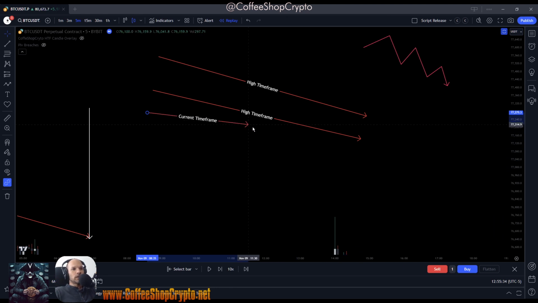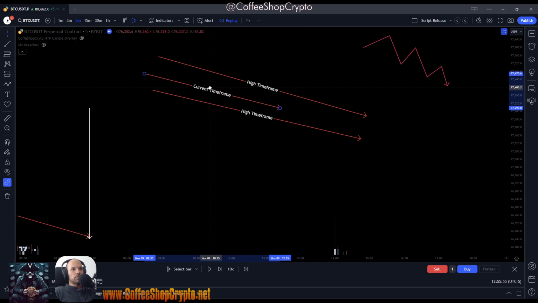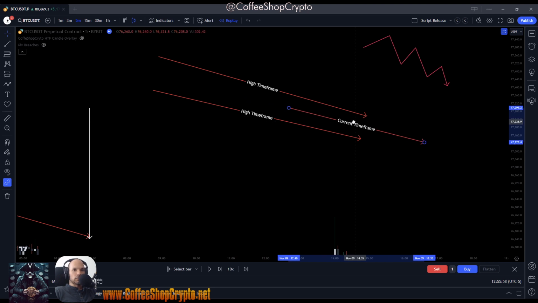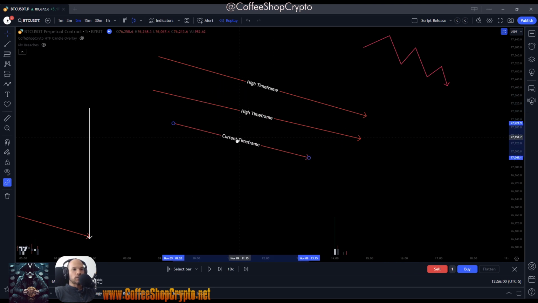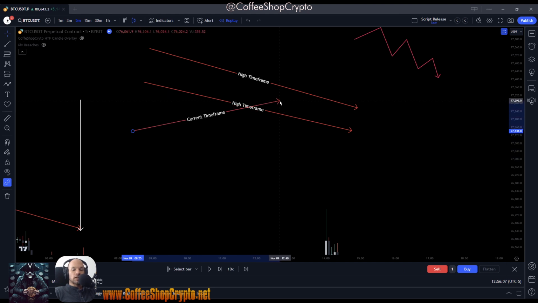So when they line up with each other, you can immediately look backwards for a support level and say, I'm only going to trade until I get to that level, and then I'm going to stop and wait for new direction from the high time frame, right? So high time frame moving in a direction, your current time frame should be moving in that same direction. It literally looks like that as a channel. If you're going against the high time frame, it's better for you to wait.